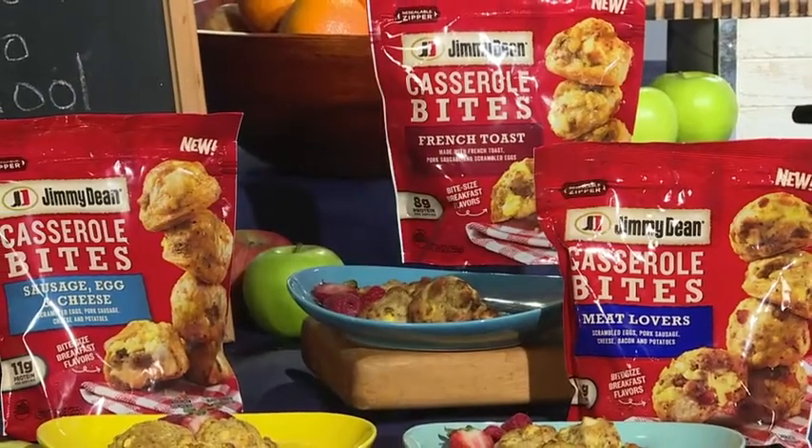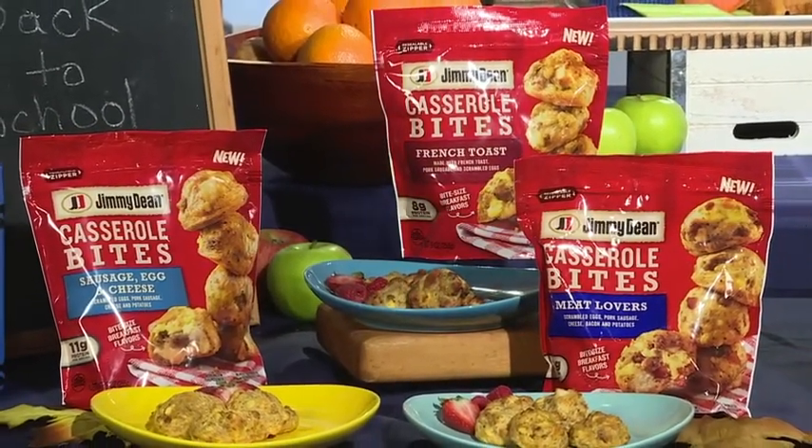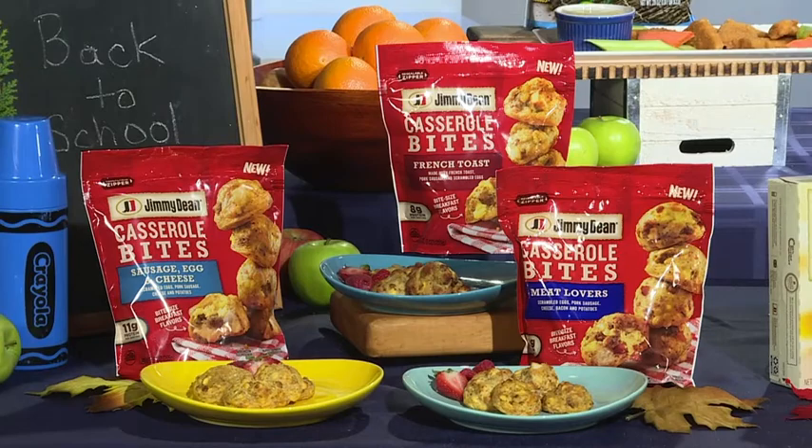I've got some tips. How about this — it's the taste of a breakfast bake, a homemade breakfast bake in a convenient little bite. This is a new product from Jimmy Dean. I love these. They've got sausage inside, some real eggs, bacon, potatoes, cheese, and those other breakfast favorites. They just pop right into the microwave — it couldn't be easier.